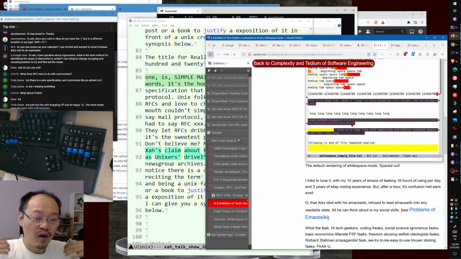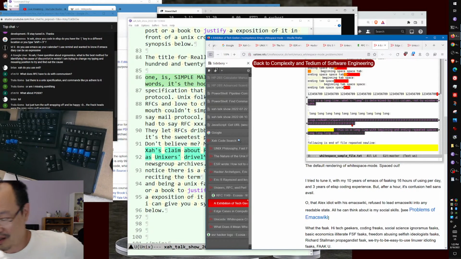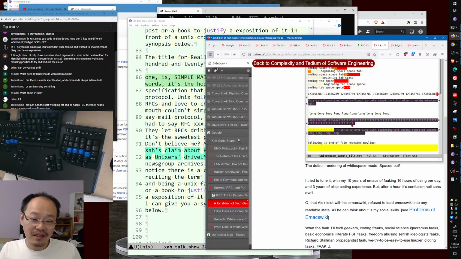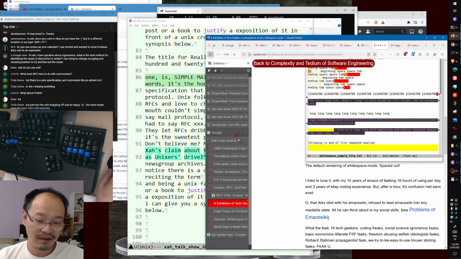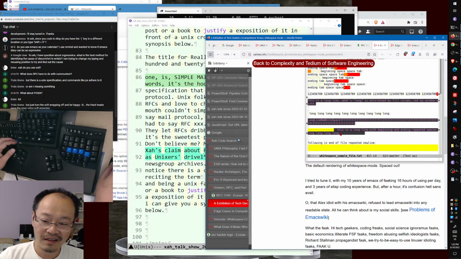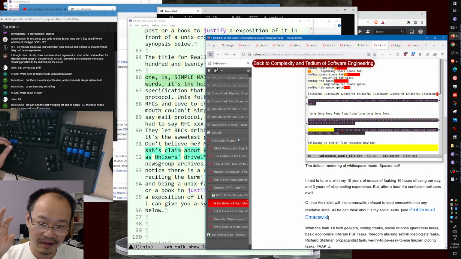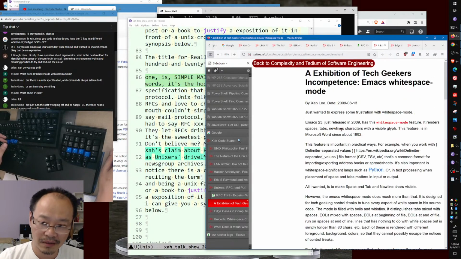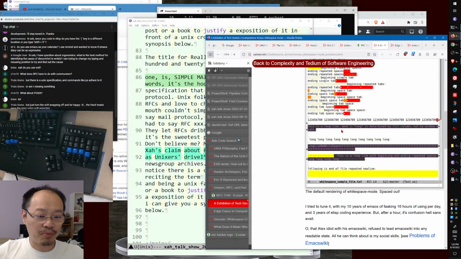Why does it color? Because it's trying to warn you, as a good gesture, as a good tool, that your line is more than 80 characters. Maybe you should truncate it, like the Unix people. Okay, this is wrong. This tool in Emacs, whitespace mode, is helping spread the Unix idiotic idea.